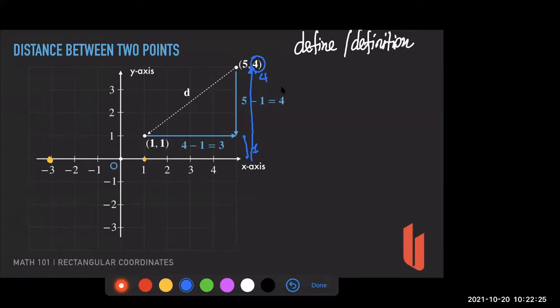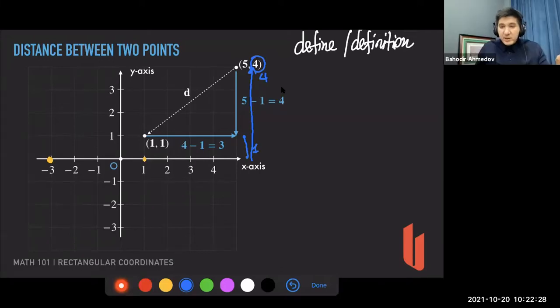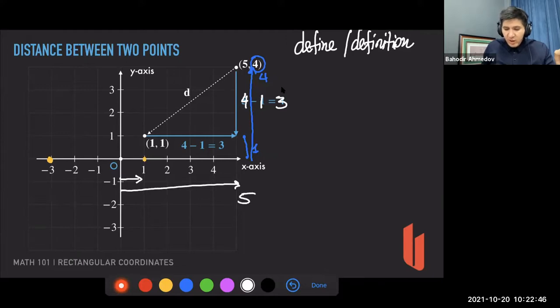Okay, so there is a mistake, obviously, right? And obviously, the height is going to be equal to the difference between the y coordinates. In this case, it's going to be 4 minus 1, which is equal to 3, right? The same is with the width. So the distance from here until here is equal to 1. From here until here is equal to 5. And obviously, the width is going to be equal to 5 minus 1, which is equal to 4.